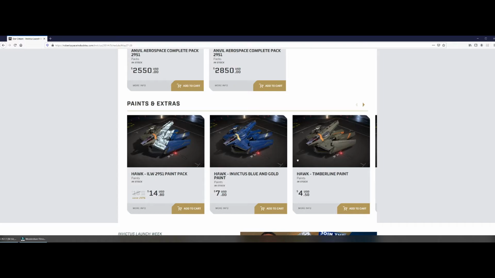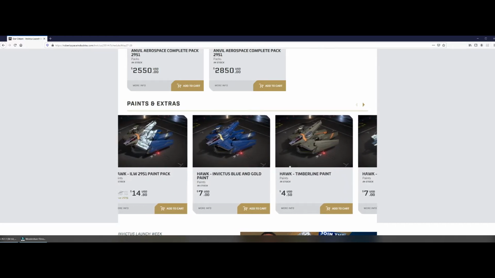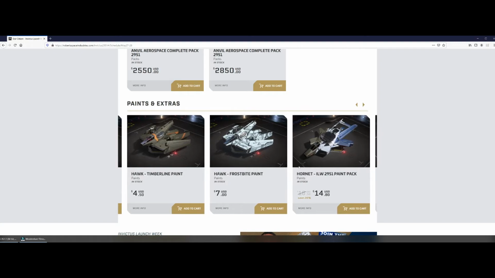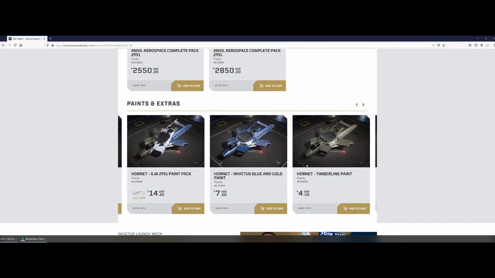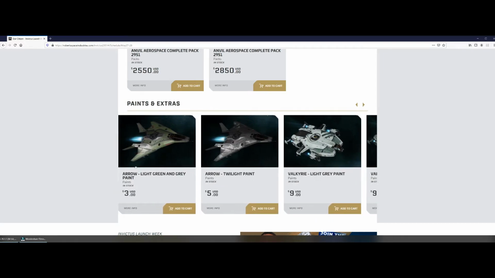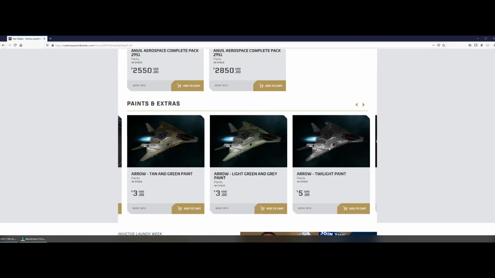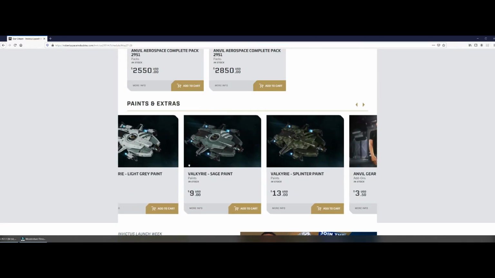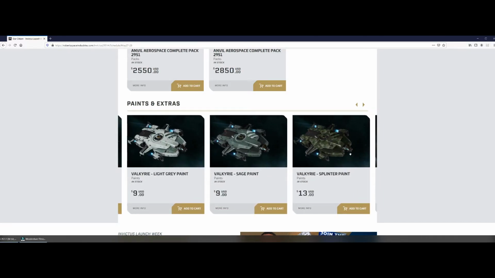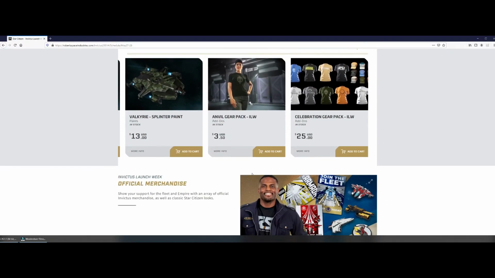Then you also have the paint jobs. You get the usual ones for this Invictus Launch Week. I guess this is the Timberline, the Blue and Gold, and the Frostbite. You got that for the Hawk. You got it for the Hornet, which will also work for the Super Hornet. And then you also have it for the Arrow. Well, they're a little different for the Arrow. These are some that they had at a different point in our history that they brought back out for you. And then the Valkyrie also has a few different paint jobs as well, which that's a cool camo. And then, of course, you have your Anvil Gear Pack and your Celebration Gear Pack.